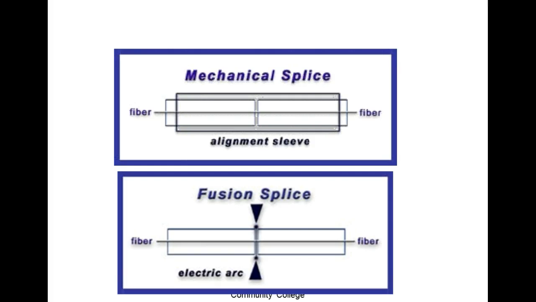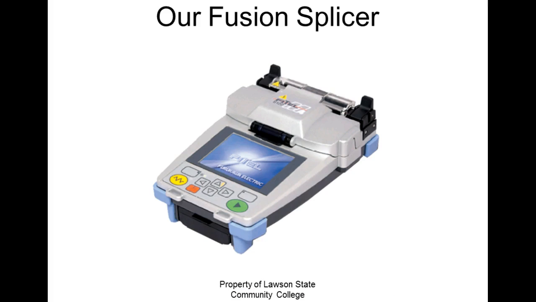So we'll probably do a fusion splice as a class, and then we'll let y'all do a mechanical splice. But if I only had to do 1 or 2 splices, I'm not going to go out and buy an $8,000 fusion splicer to do 1 or 2 splices, right? Does that make sense? So really, we don't need a fusion splicer with the number of splices we make, but we need to let you see how these things work. So that's why we got it.